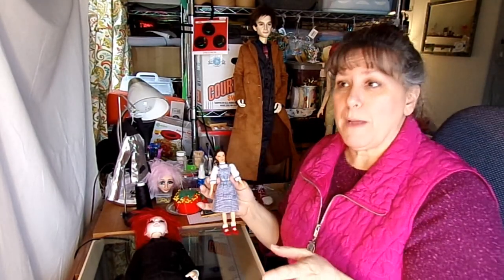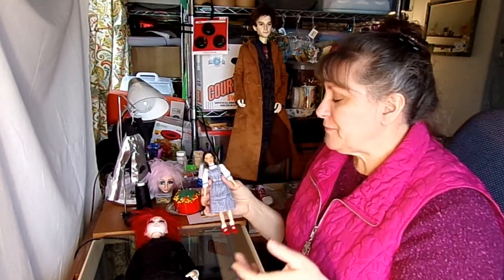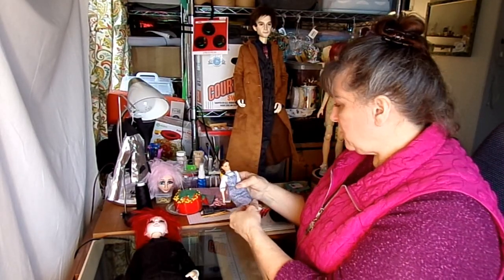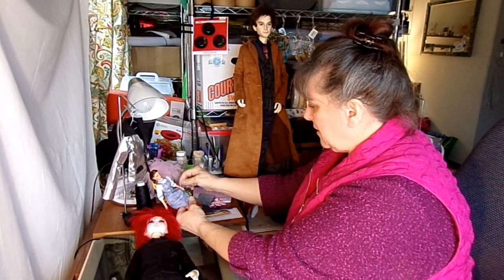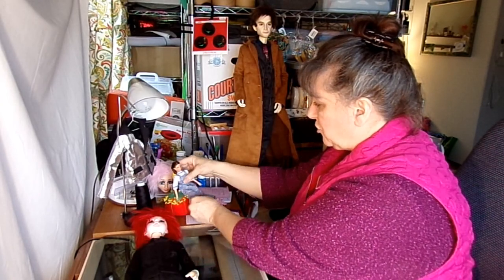So anyway, but I'll take that back. I got her, and I also got some doll stands. So she has a stand somewhere in the midst of all my things. So, but for today, she can sit here. I'll have to move some needles, and she can sit on my little pin cushion and be prepared to watch the show today.